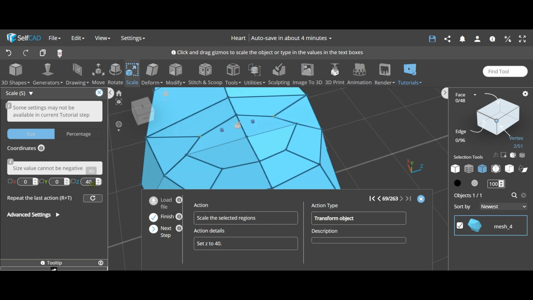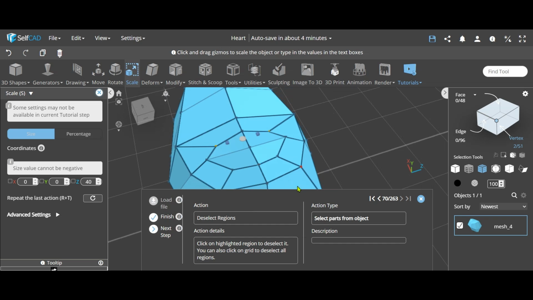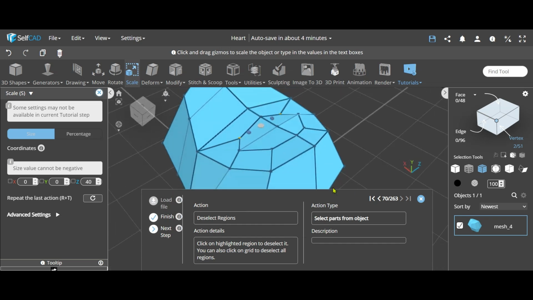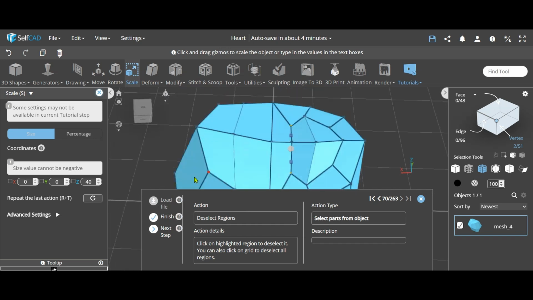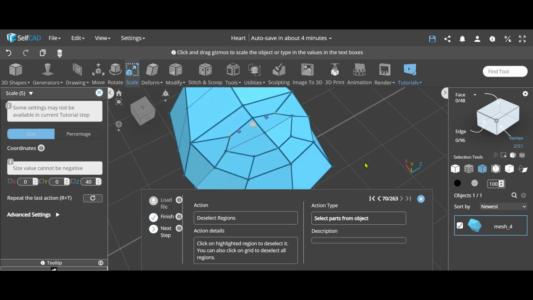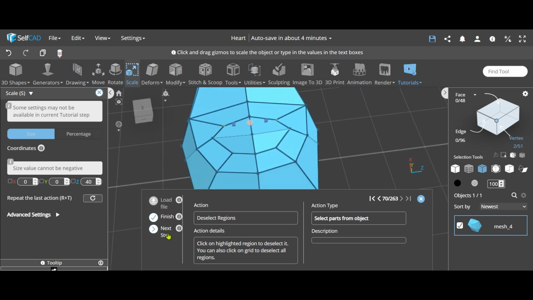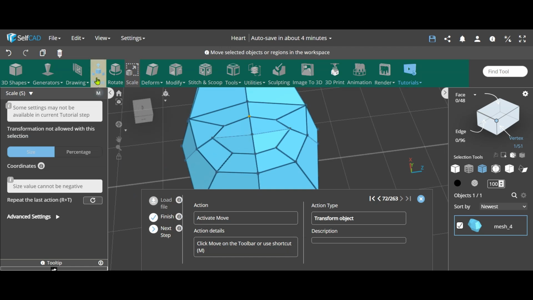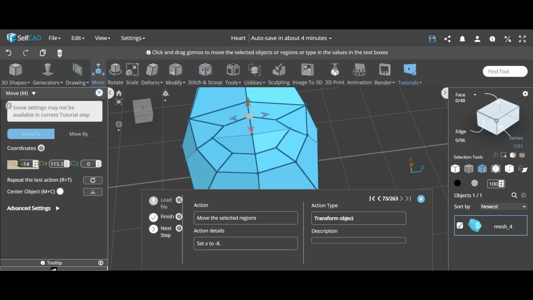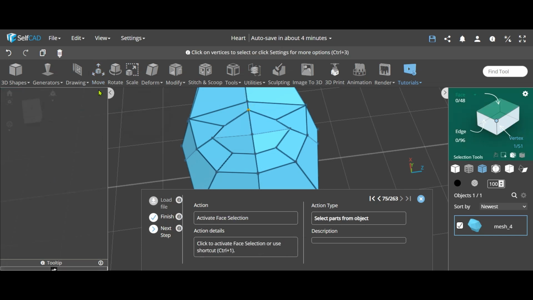It's basically just reshaping this section over here, and we need to deselect again one where it's hard to see. So I'm just going to click next. It's actually hard for me to see where it is. Okay, so now we need to select the one that is green over here. We select this one, and we're going to go to move and move it to minus 8. Okay, and we're closing transformation.